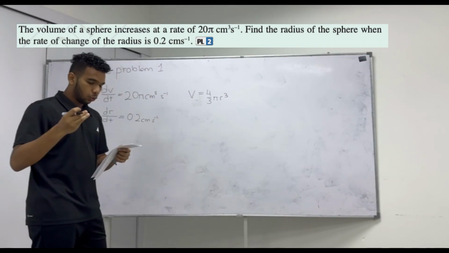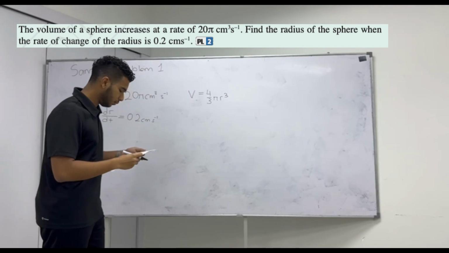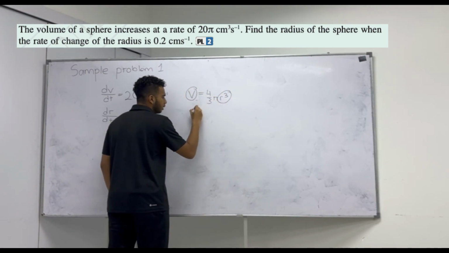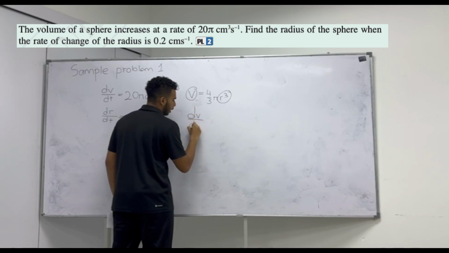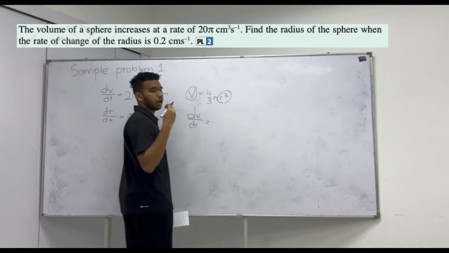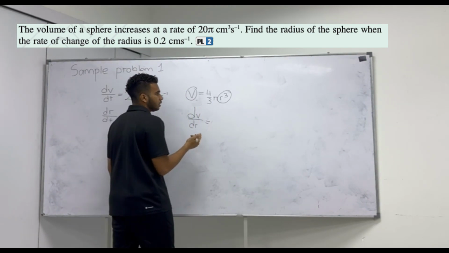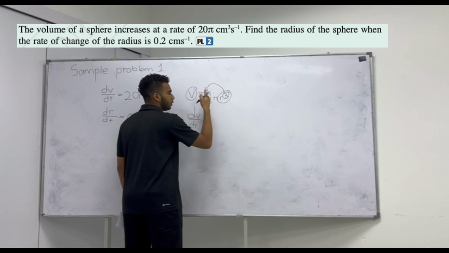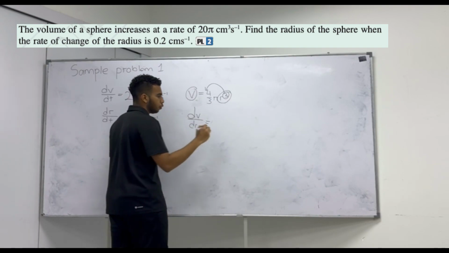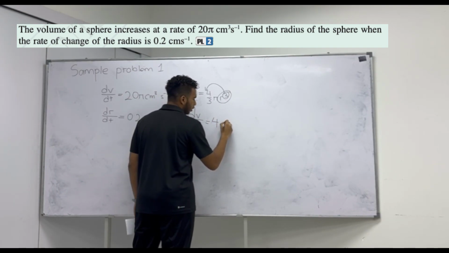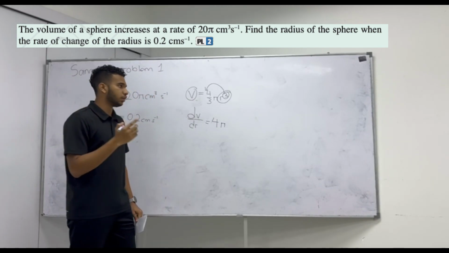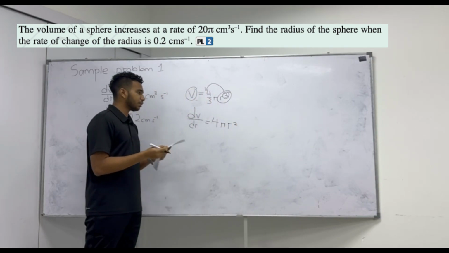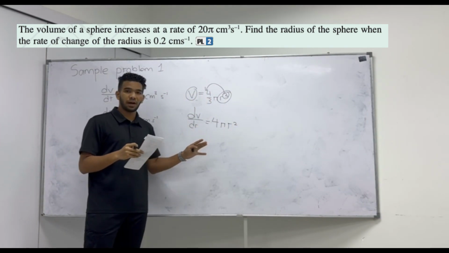Here is the point where we need to apply the derivative. V with respect to r, so we write dV/dr, and here's how to differentiate. First, there is the power of 3, so you bring it in front and multiply with 4/3. 4/3 times 3 gives 4, and π, and the power of r is reduced by 1, so 3 minus 1 is 2. So V with respect to r, dV/dr, equals 4πr².